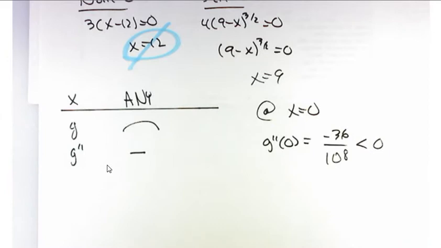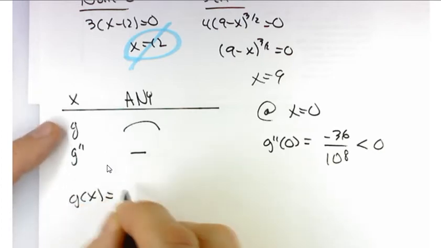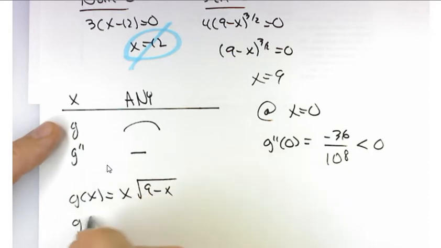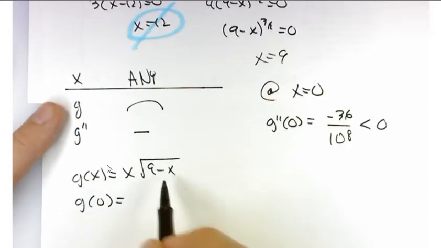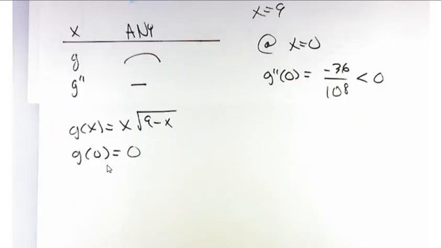All right. Perhaps one more point that we should concern ourselves with would be the y-intercept. How do we find the y-intercept? Yeah, let x equal 0. So g of 0 would be 0 times 3, which would be 0. So that's also coincidentally going to be your x-intercept. It's going to pass right through the origin.